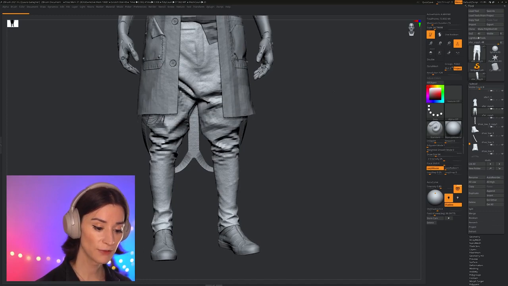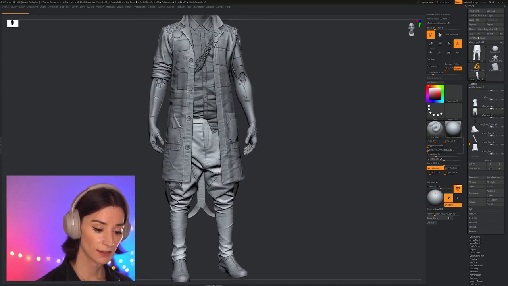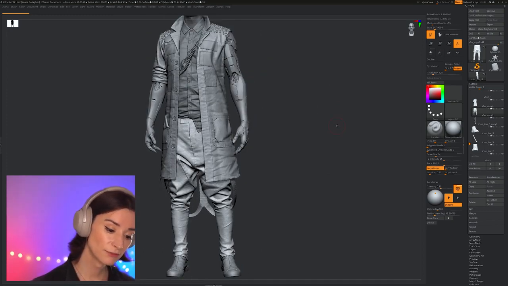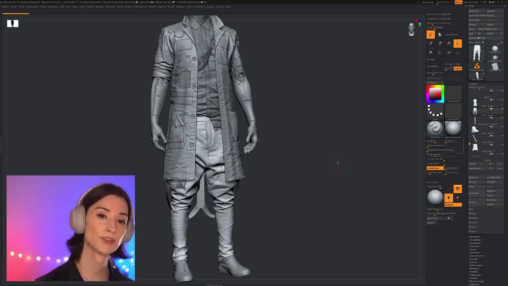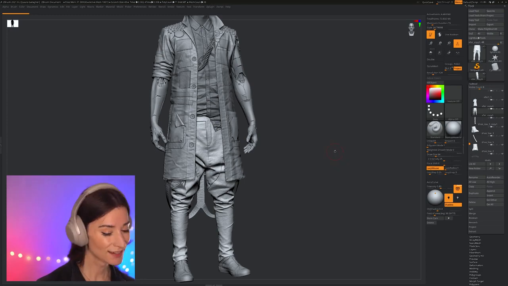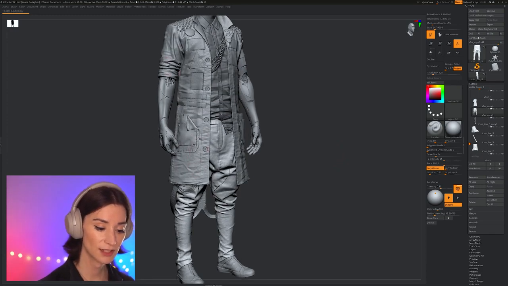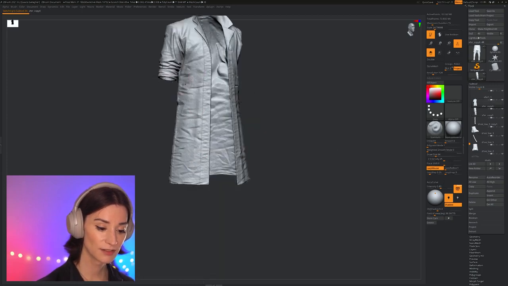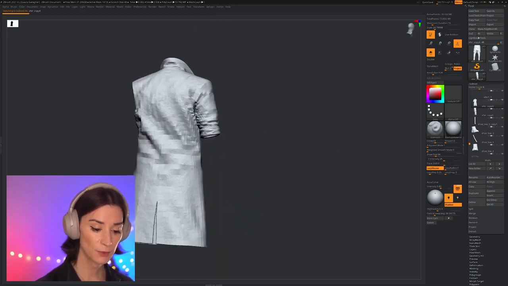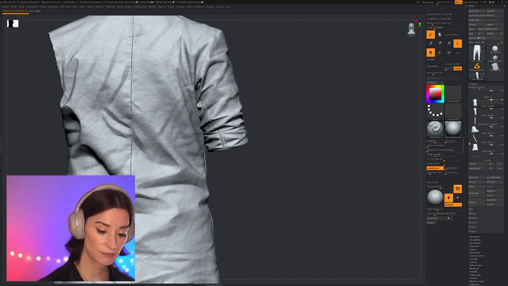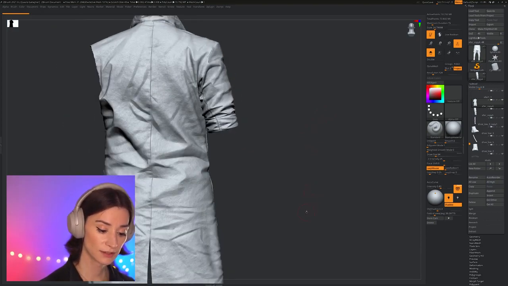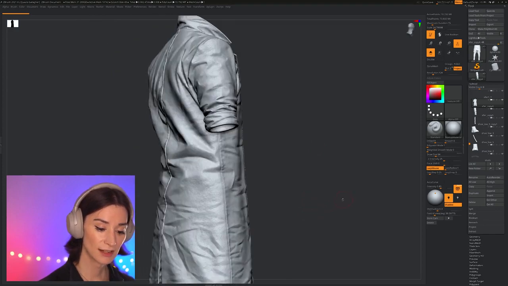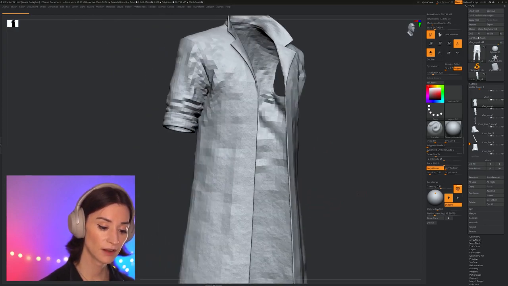But for the most part, fold sculpting has always simply been one of the things I've enjoyed doing. I think it takes a very specific mind to enjoy it, though, because fold sculpting can be quite time consuming, and there's a really high attention to detail that you need to be able to do that properly. But at the same time, I find it very relaxing.